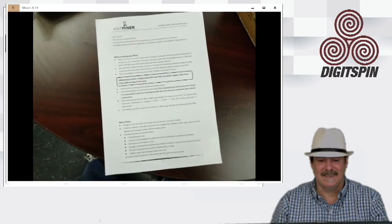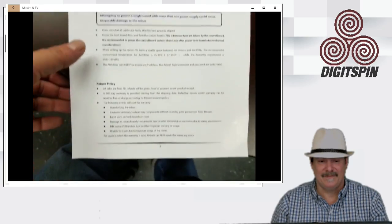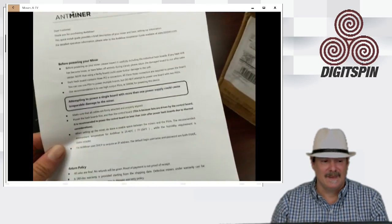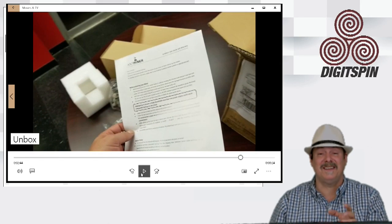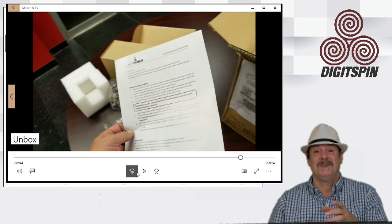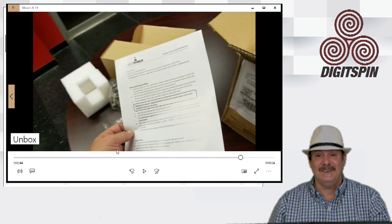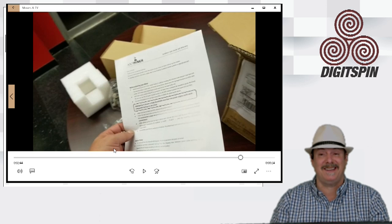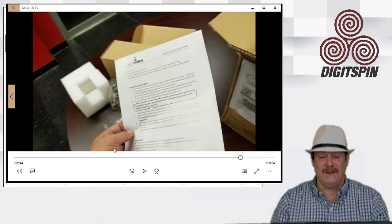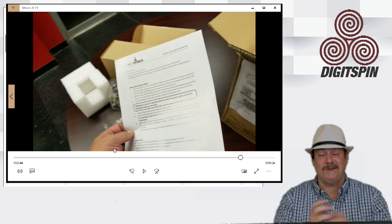Alright, so Antminer, and these are all the good things before powering it up, and their return policy. Now I'm gonna have to tell you, the instructions that they give you are sparse. I mean, really Spartan. There's nothing on there really. It just tells you to inspect it, check it out. Make sure there's no damage.